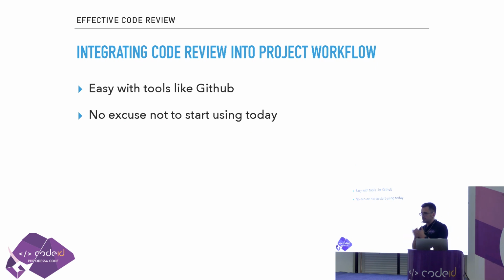And then instead of pushing straight to master, you put everything onto a feature branch, you make that a pull request, and then you can only merge that code back into master once it's all been signed off. And because it's so easy to use on GitHub, it's equally as easy to do on Bitbucket, and there are other tools. It's not difficult anymore these days. I used to use a tool called Gerrit, and that took about a day and a half to set up. Now it's much, much easier. So there's no excuse to not use these things today.